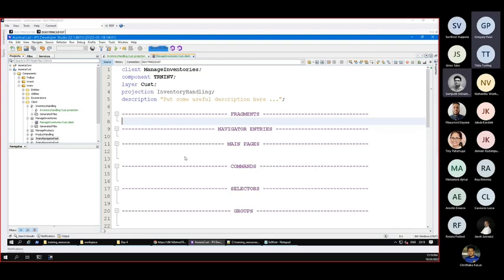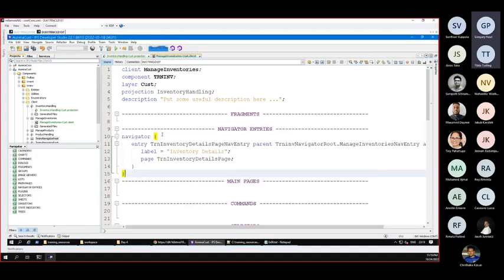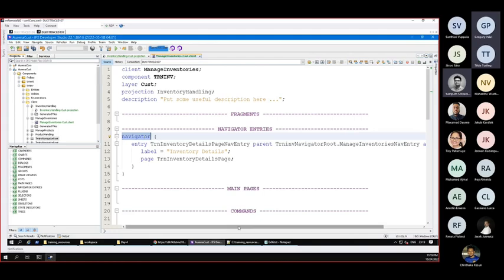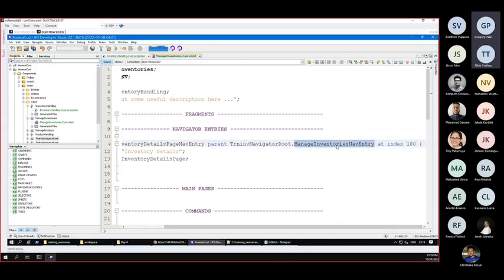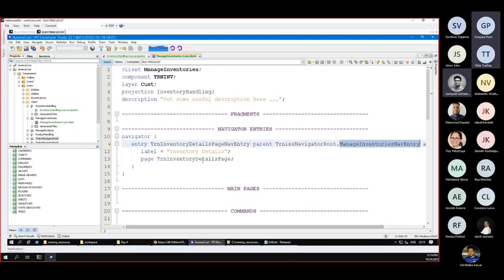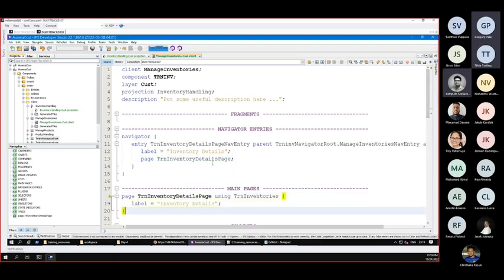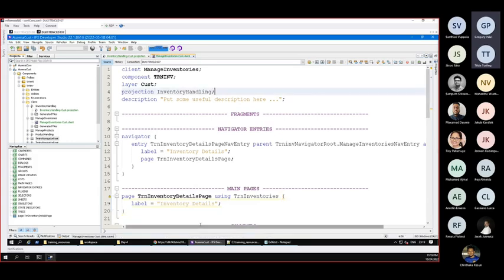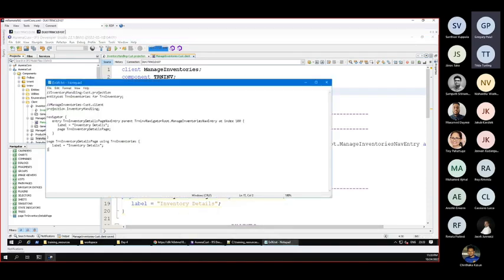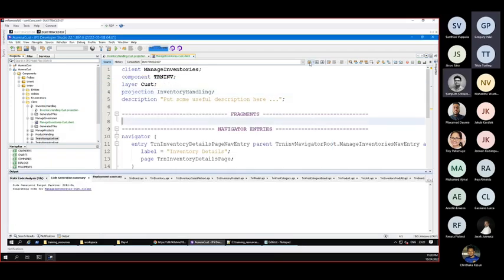Right. So I'll give you the code in a second. So there's a navigator entry which has the manage inventories and inventory as the parent, and its label is inventory details, and it has a page too. So I'll give you this code in a second. Main pages, right? So I can deploy that.